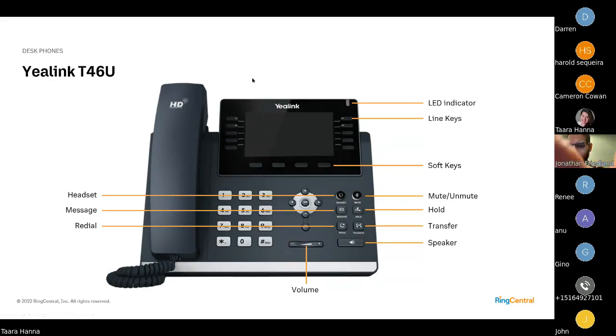But these other 8 buttons can actually be programmed as speed dials. You can program them with an internal contact or one of your colleagues. And not only will it function as a speed dial, but the button will also light up red if that person is on a call. So you know it's probably not a good time to reach them. I'll show you how we program these when we get to the application.